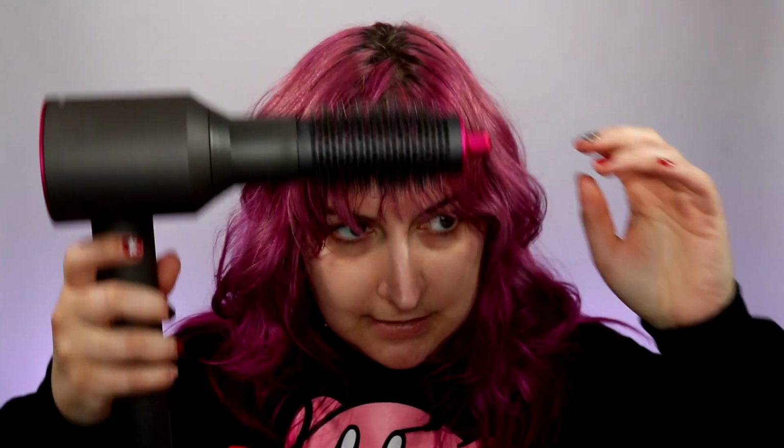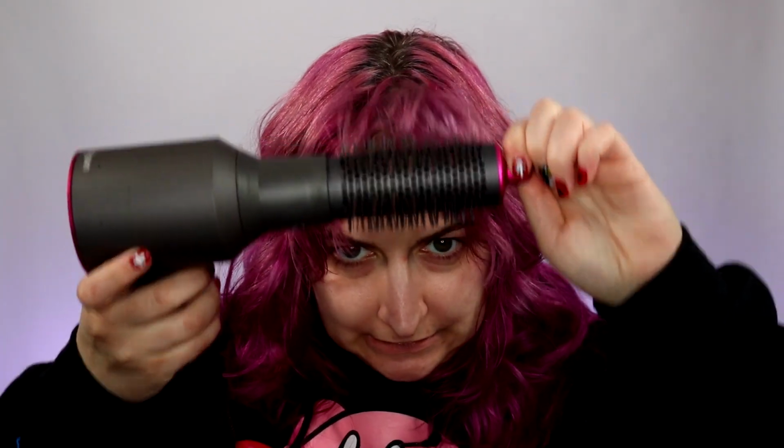Perfection. All right, we're going to try the round brush on my bangs. I just don't know about it. The round brush, only because I don't know how all of you like to do your hair. I like to twirl or twist the round brush while I'm blow drying it. So I don't really recommend the actual round brush head, but the Airwrap tools, let's see if I can Airwrap my bangs and see what that's like.